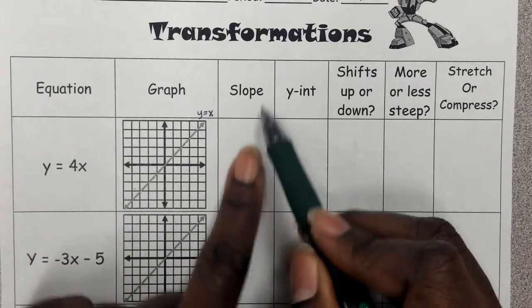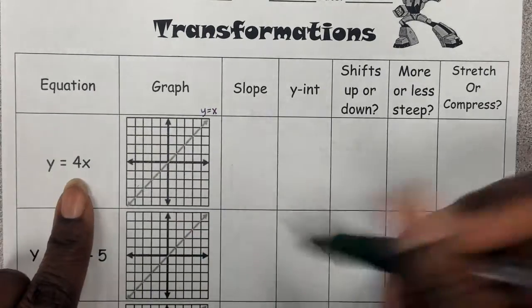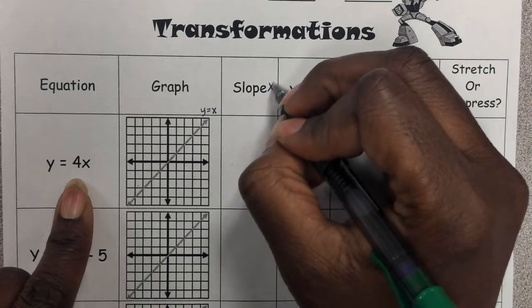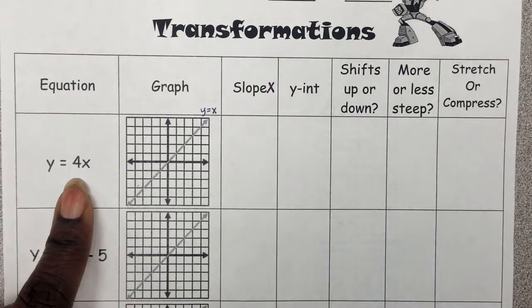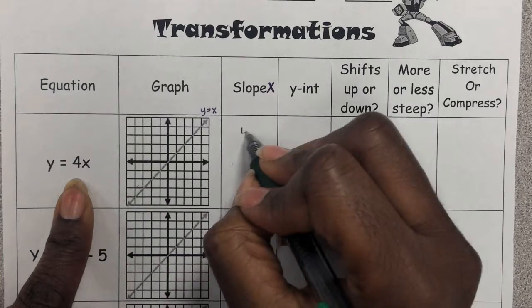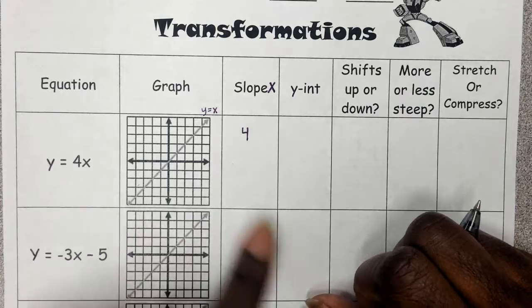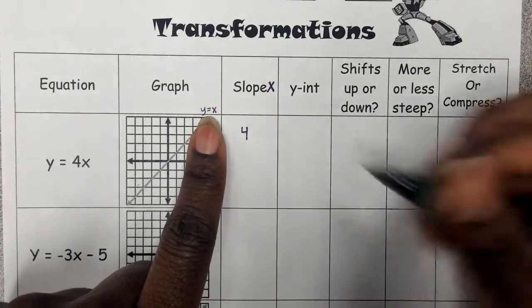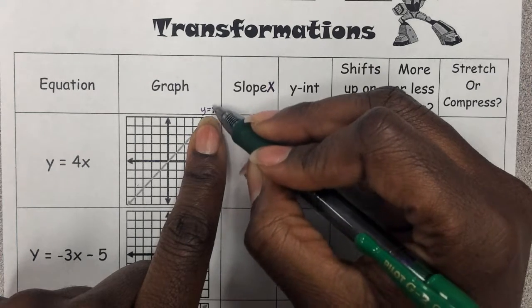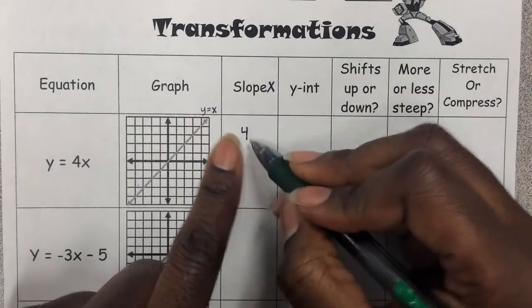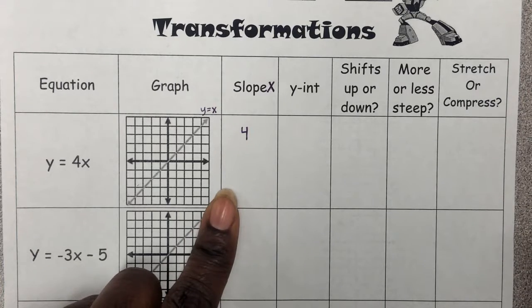So what is the slope of this one? Remember, the slope should have an x with it. So please write that in there. That will help you remember. The slope should always have an x with it. The slope for this one is 4. The slope of the linear parent function, notice, what is the invisible number that's in front of this x? It's an invisible 1. So how does this slope compare? I don't know. We will see.